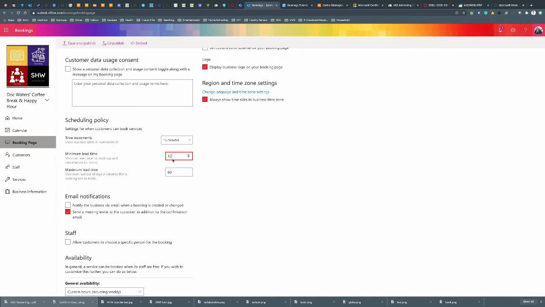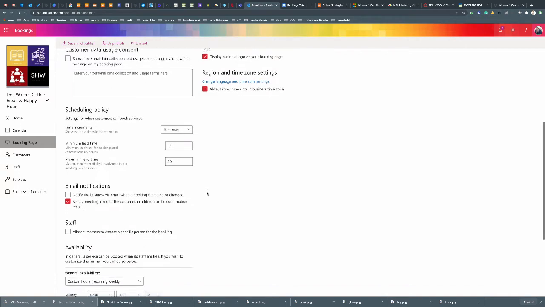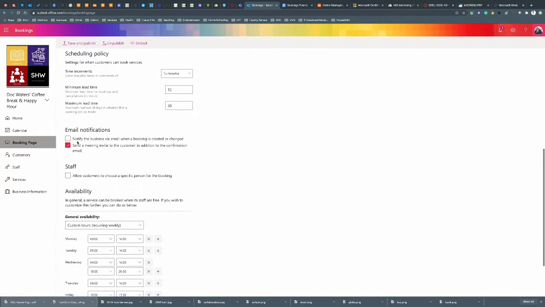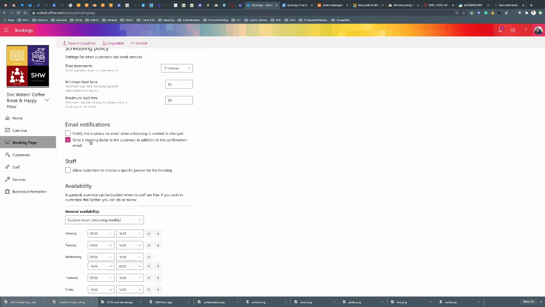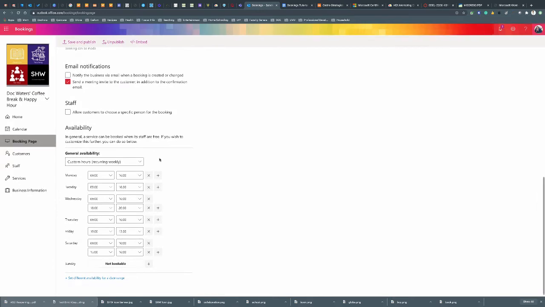And then my maximum lead time, I started out with setting it to 60 days, but I believe I'm going to do something more in the range of 15 to 30 days. I haven't exactly decided yet. Then this checkbox here sends a meeting invite to your students.